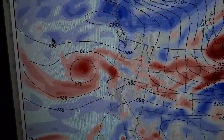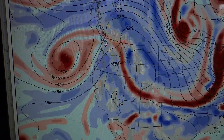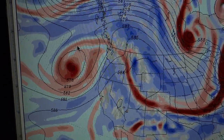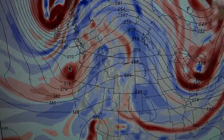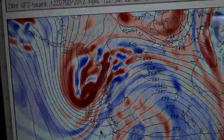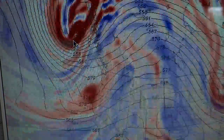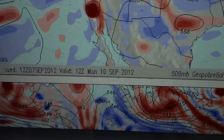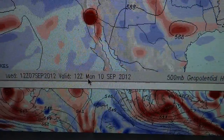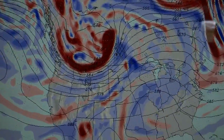So we'll see, back to the forecast or back to the analysis, how this storm off the west coast, we skip ahead 24 hours, begins to develop, how this guy strengthens. So we'll see how the model predicts this storm to develop versus how it actually happens. But what we're seeing is the first exceedingly energetic North Pacific storm beginning to take shape and impinging upon the Pacific Northwest as we get to Monday morning. This is 6 p.m. Central Monday morning. And then it develops and moves on inward further.